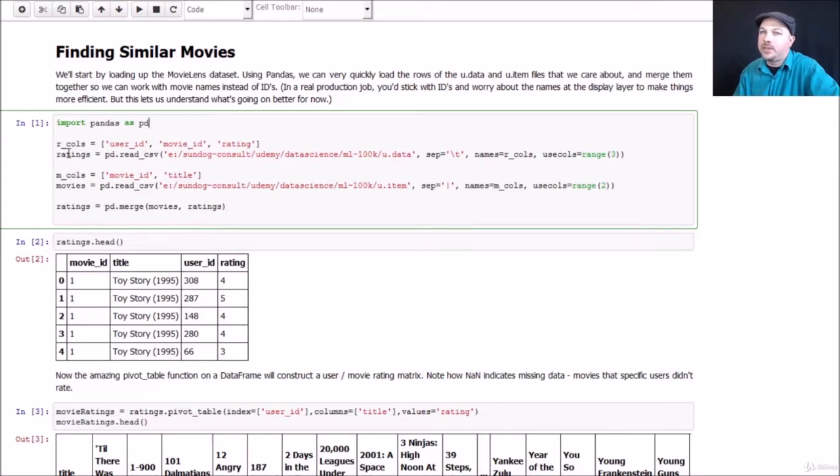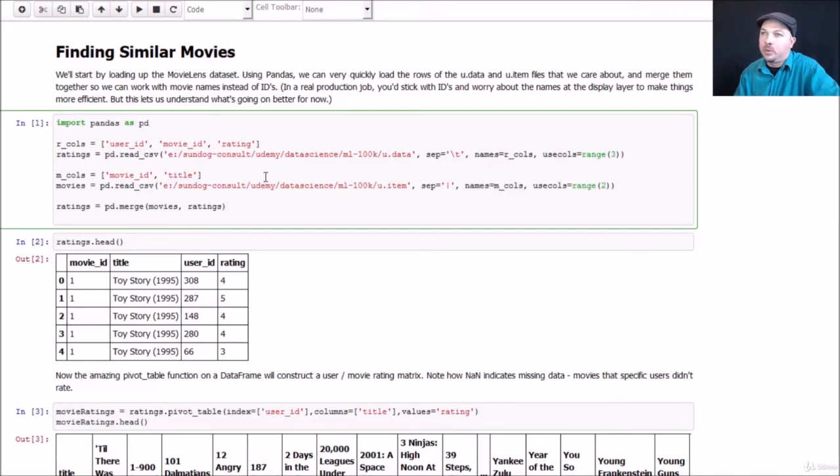So what we end up with here is a data frame that has a row for every user ID, which identifies some person. And then for every movie they rated, we have the movie ID, which is just a numerical shorthand for a given movie. So Star Wars might be movie 53 or something. And their rating, you know, 1 to 5 stars. So we have here a data frame of every user and every movie they rated, okay?